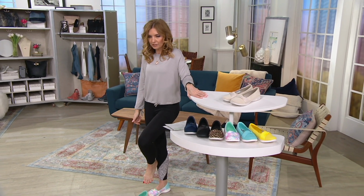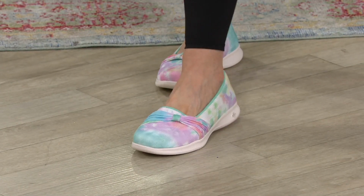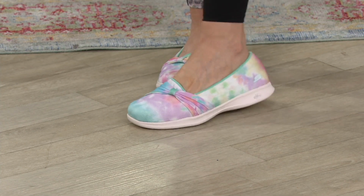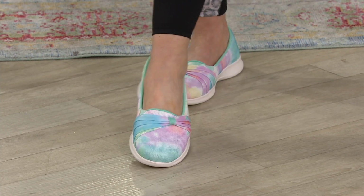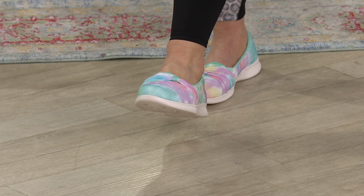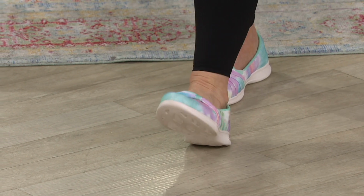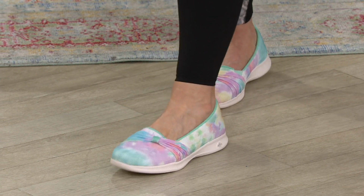And if your morning and your afternoon, your evening, when you're heading out the door looks like this, I just want to get in, I just want to get out, get on with my life. That's what I love. You don't have to wrestle with this. It has a fit to it, but it's not so fitted that I feel like I need to take it off if you want to wear a sock. You've put all the thinking inside of it, but in the end, it's this that brings us back.